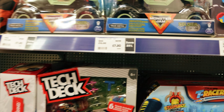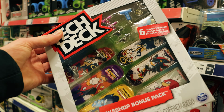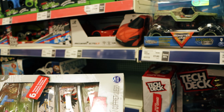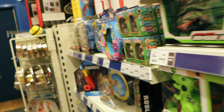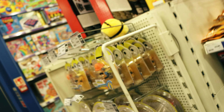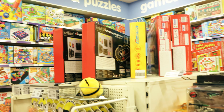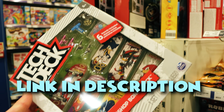Tech decks. Oh! Well, I found something I'm getting. Oh, I used to have those. I used to know people who have those. I did not know that they made this set. I'm walking out of here, happy bunny. Yeah, no Doctor Who stuff. When they had the refund Dalek, it was like around there, but I'm walking away with something. Oh, okay. That's really cool. I'll show that for my second channel if anyone's interested.